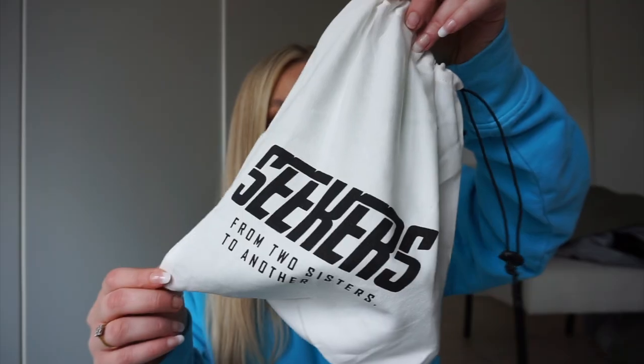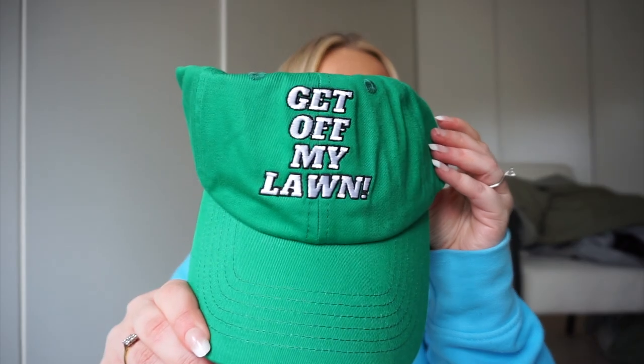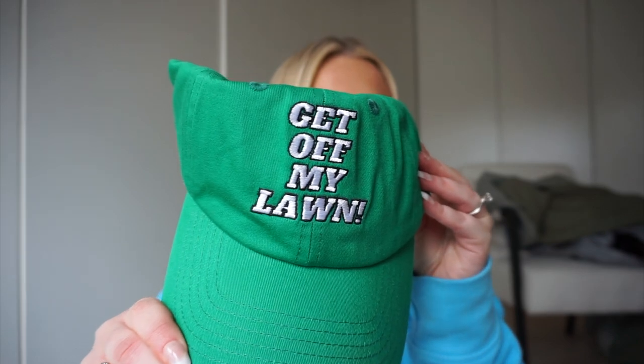I got a big package in from Sisters and Seekers — there's a lot of green in it, which is going to go really well with the trainers. First up is a cap that says 'Get off my lawn' — I'm absolutely obsessed. I'm going to wear this over the weekend with my green leggings and green New Balance. Also getting major hat hair — I used the volumising shampoo from Philip Kingsley again and it gives your hair so much volume.